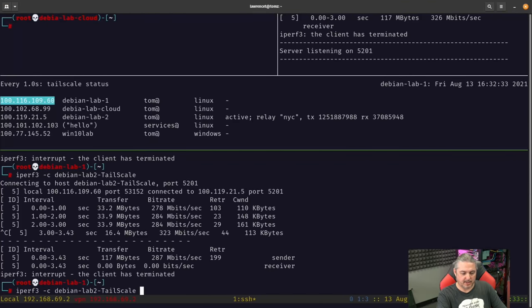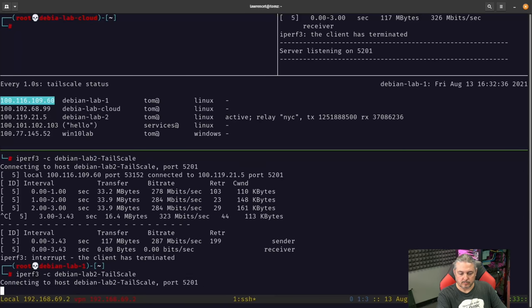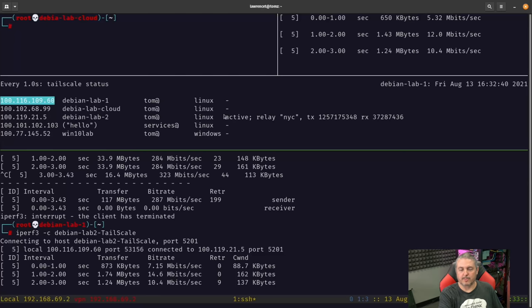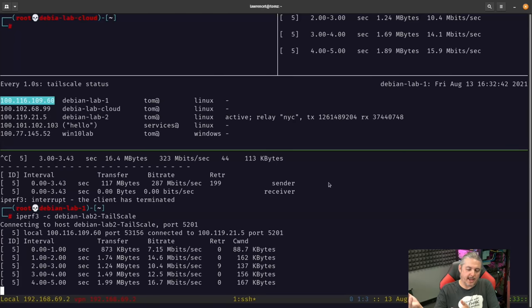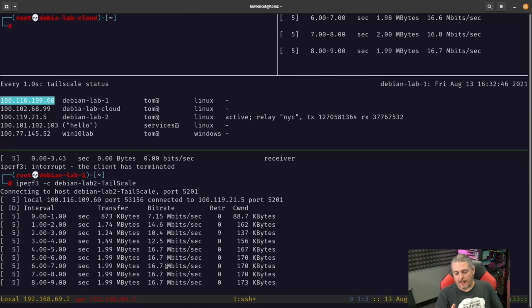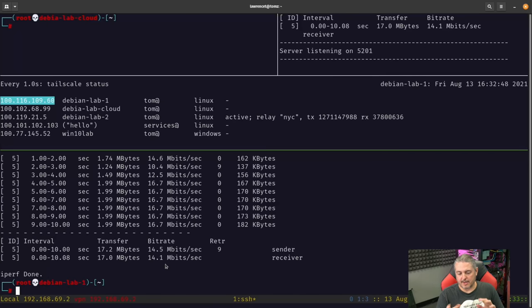So now if we do that same speed test, we're going out to their relay, and it says NYC, also means New York City. So it's relaying out and coming back in, which gives us a much lower connection speed. It's probably hitting, like I said, just under 20 here, but I also have restrictions on my network, so my lab stuff can't take up too much bandwidth to that.